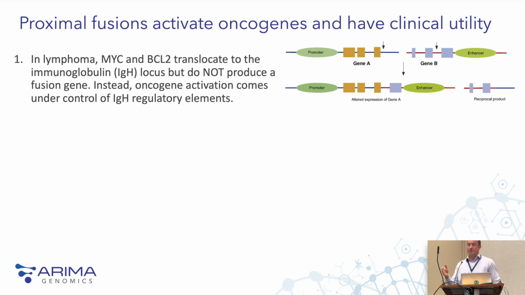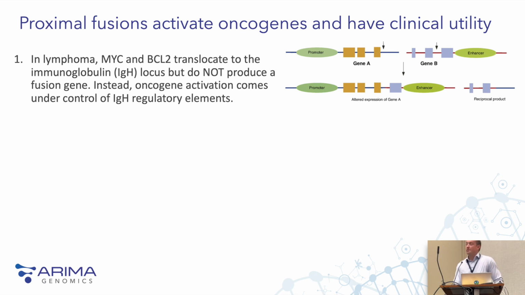They don't produce a typical gene-to-gene fusion, and instead these oncogenes are activated because they become under the control of IGH locus regulatory elements, such as enhancers. From this review almost 15 years ago, it was known that here is gene A on one chromosome. Let's call this MYC. Here is gene B. Let's call this the IGH locus, and some of those enhancers here. When these break at the arrows and fuse together, this MYC gene is juxtaposed to the IGH enhancer, and that was thought to activate these oncogenes.